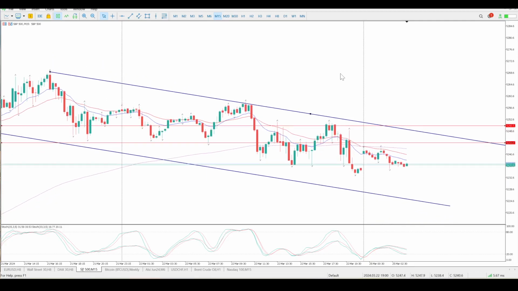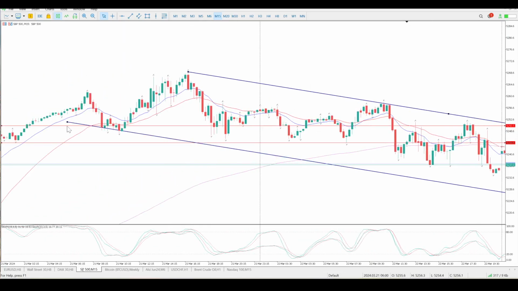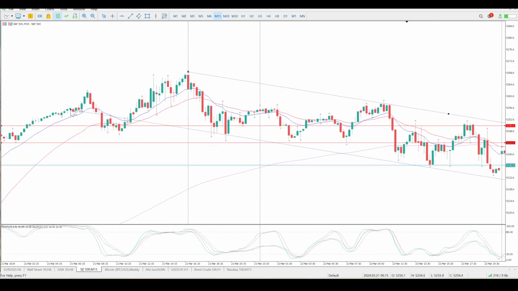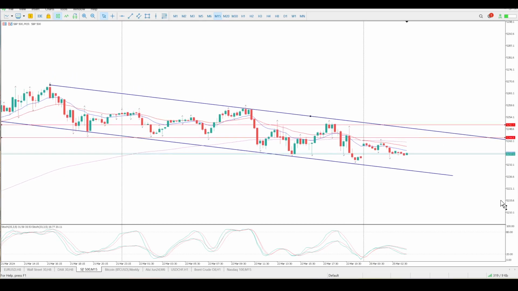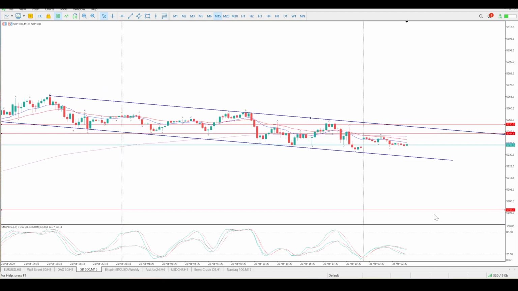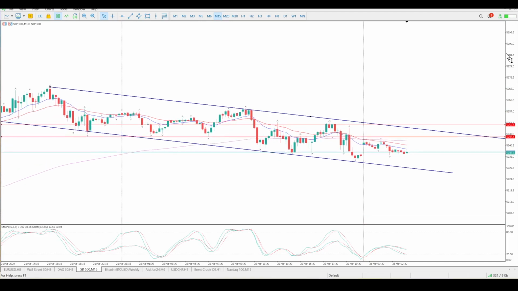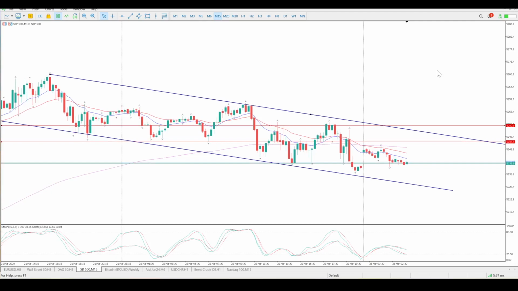I don't think I want to be shorting this, because you're probably going to be held up by the channel. So this diagonal support you can see all the way down here. So the moves to the downside I think are going to be short-lived. I don't think we're going to break to come all the way down here to 5200. So we may just drift down there through the week, but I suppose today being Monday, it should be a fairly quiet day. There's no noise that's going to impact us at all. And yeah, that's kind of my view.